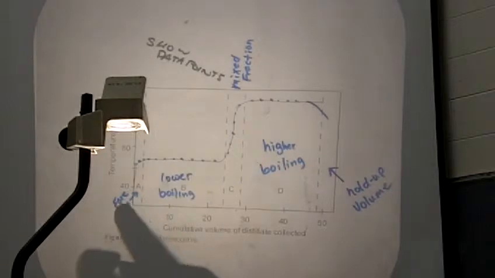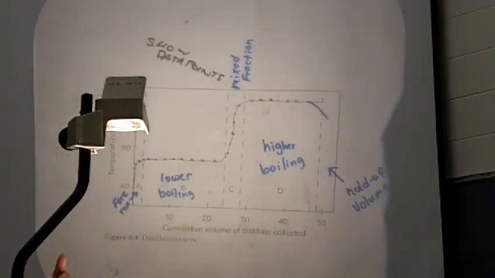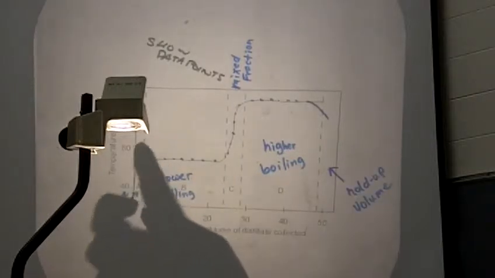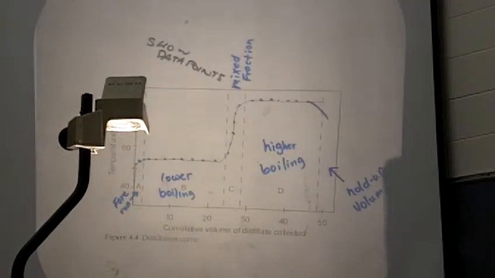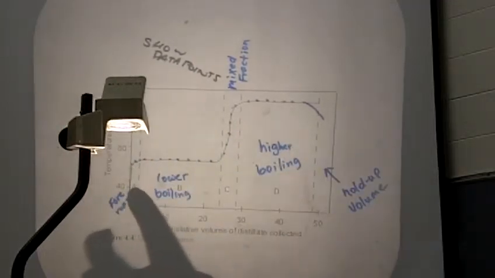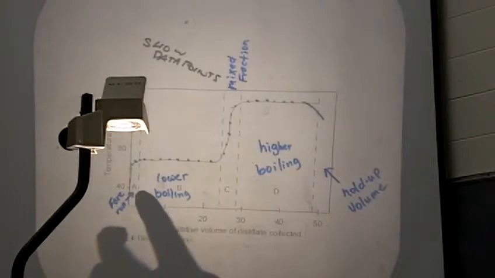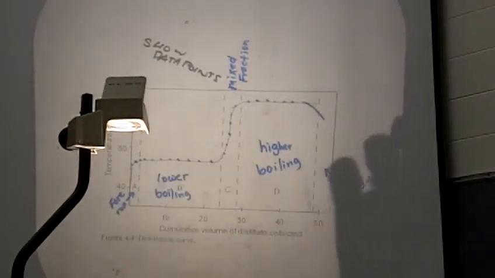You can label things like the forerun. Sometimes you will have liquid that's collected before you get to a steady boiling point. Sometimes you won't. If you have a much lower boiling component, a lot of times you won't have this little bit of volume that's collected in your rise to that boiling point temperature. You'll just start here, okay? So don't be surprised if you don't have a fraction A, but don't be surprised if you do, all right? So be ready for either case, okay?